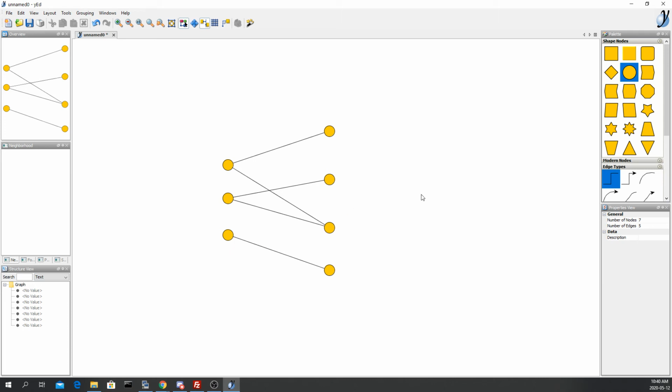So a maximum matching here could be, for example, this, this, and this. Or we could have taken this one and this one.